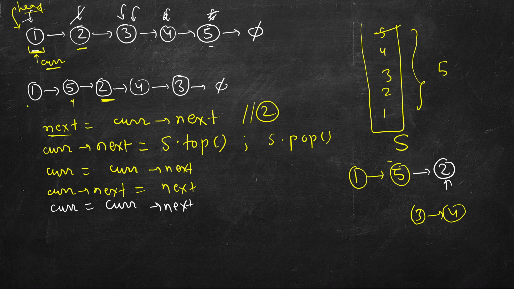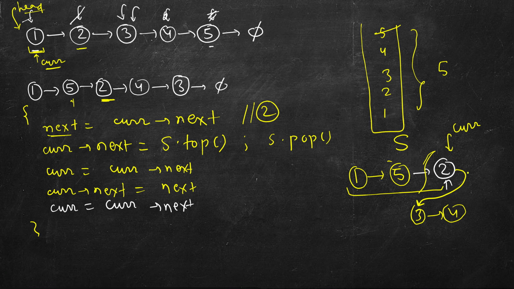So this is one iteration. In this what we did: 1, 5, 2. So this part is finalized, and current is again here, and the next of 2 is 3. It has not changed, so this pointer we never updated. So we have to just do the same thing on this part of the list. So at the end of this loop, we are again back to the original problem with a smaller list.